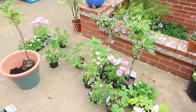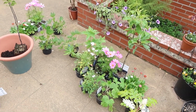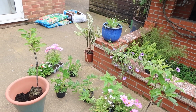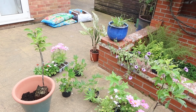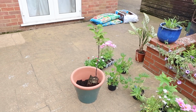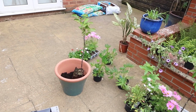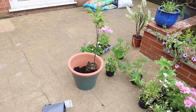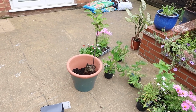So yeah, two pots and then all these plants. A nice haul. This is one of my indoor plants that I've bought out for the summer, so they need to go into a nice pot. They're gonna have a summer outdoors. But yeah, I thought I'd just set you up while I pot up my new pots. I'll do one here to show you, and then I'm going to do the other one out the front of the house. But I'll just show you how I'm going to layer up this pot to make it look nice all summer long.